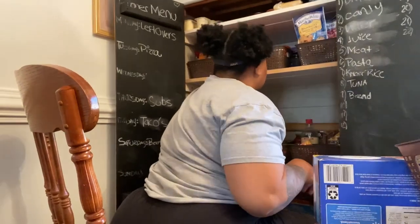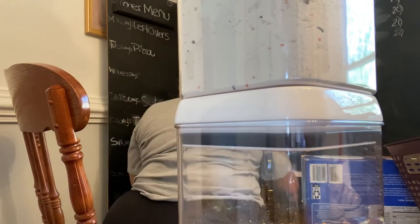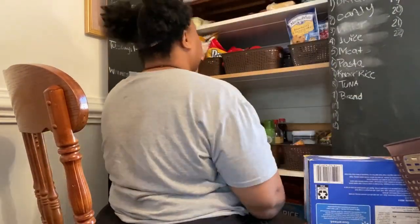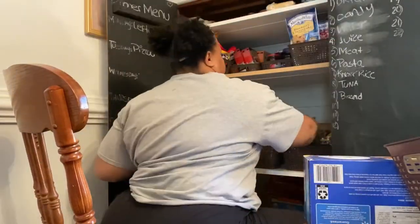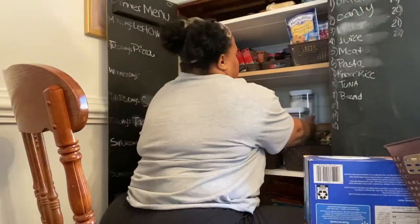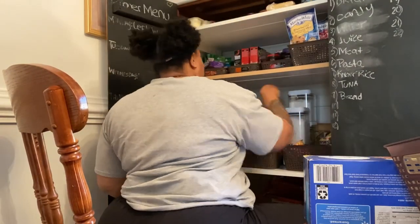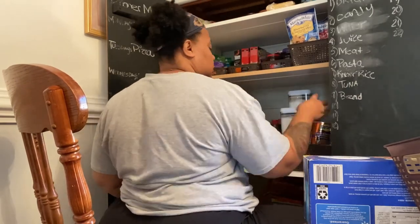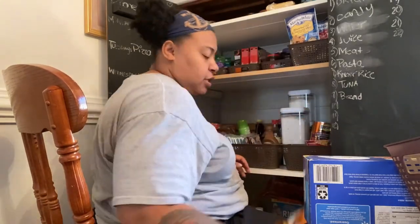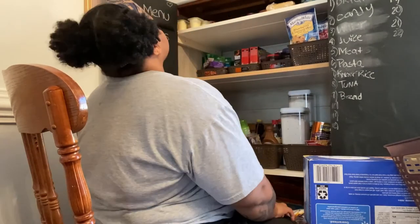And then I bought chalkboard paint and we painted the doors on the inside so I could have a menu on one side and a grocery list on the other, because we all know kids, they eat up stuff from the pantry and never tell you about it. So I figured if I put it on there close enough with chalk, it'll be easier for them to keep track, and that way I'm not at the store trying to figure out what I need. I usually have them send me a picture of the door with the grocery list on it.